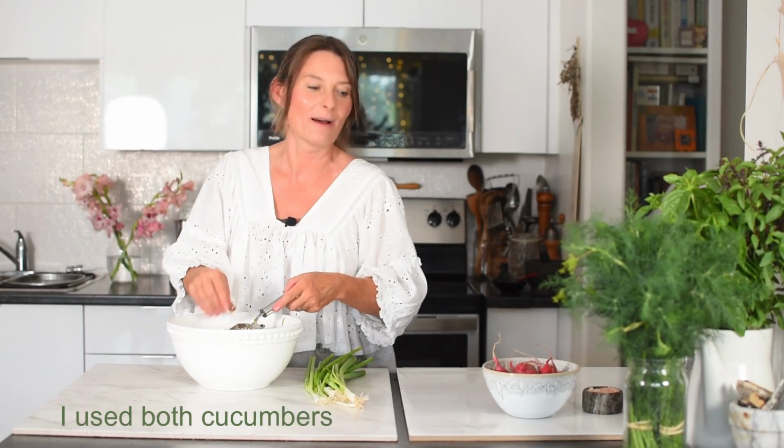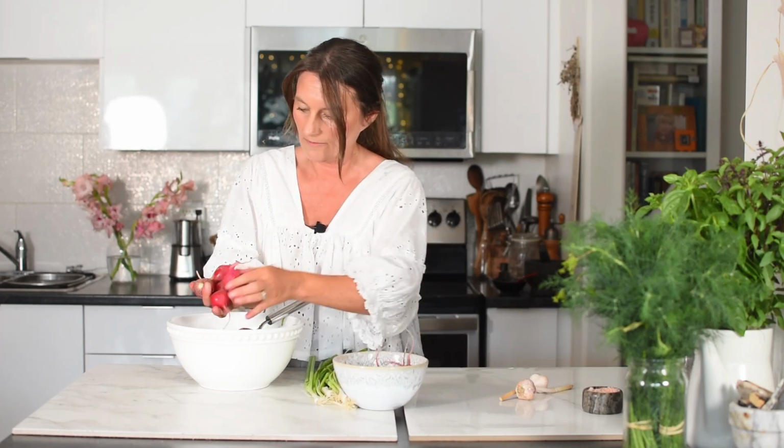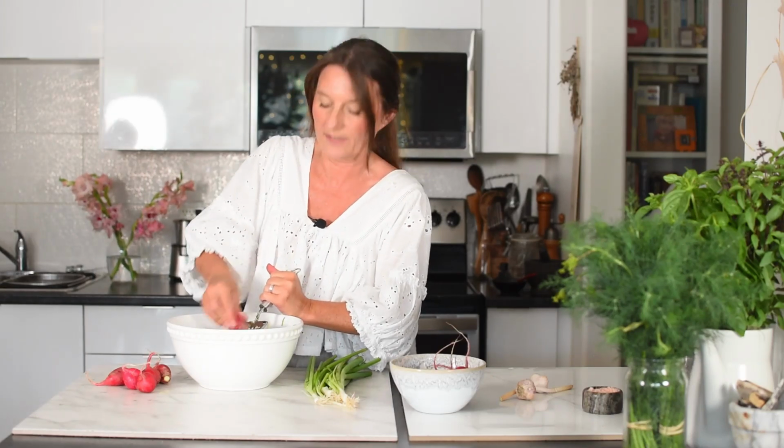Now it's a nice amount, and now I have here a large bunch of radishes. So I'm going to probably start with 4. Let's go with those 6, like a handful, and then I will see if I need more. Radishes are wonderful. They will add a little spicy flavor.